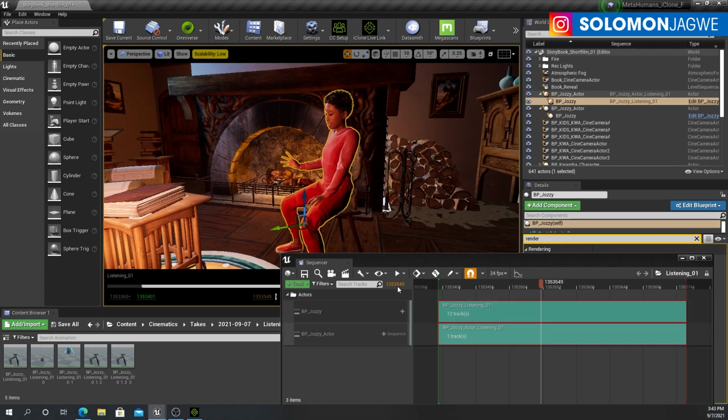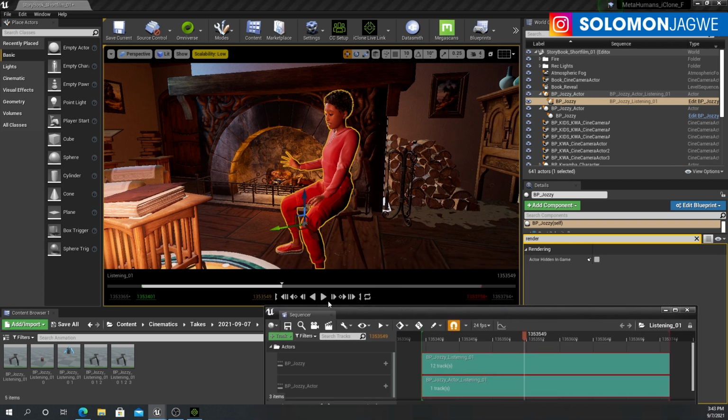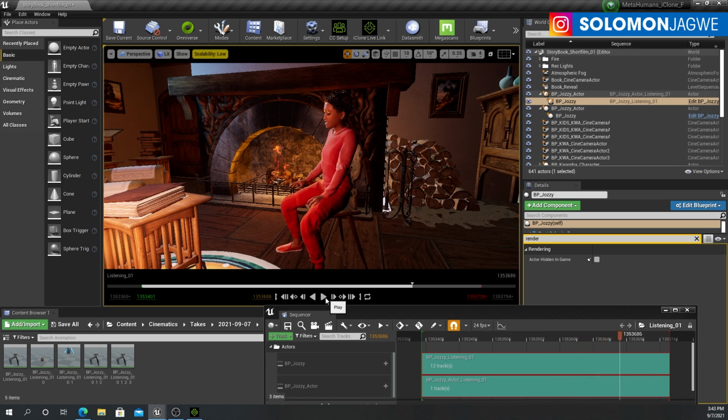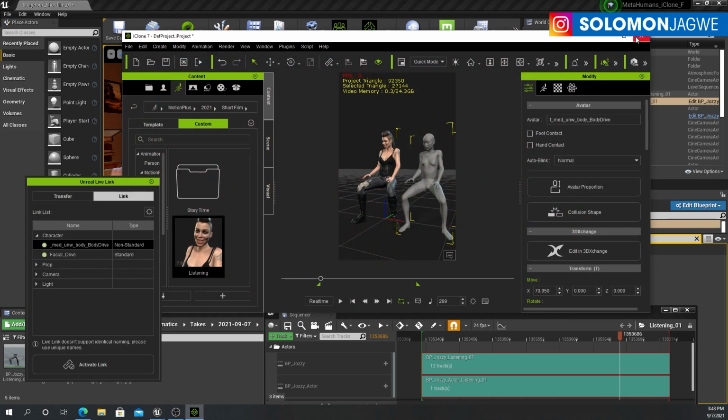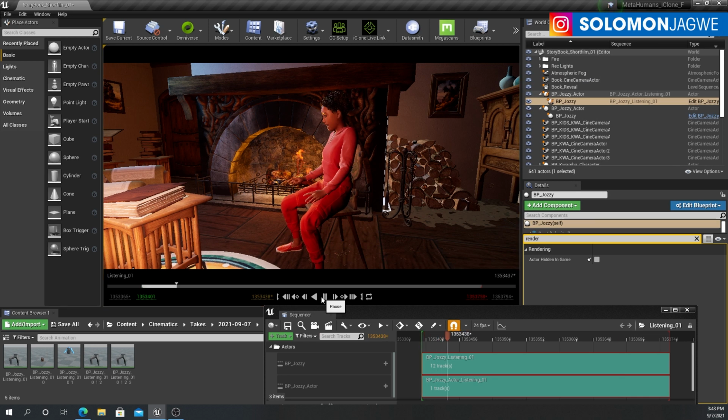And when we play back, let me make it small, play back, you can see the animation. So whatever you do in iClone is going to show up here as recorded. So if I were to close iClone now and play, it shows you that even though the live link is not working, the animation is inside of the Unreal Engine. So that's cool.